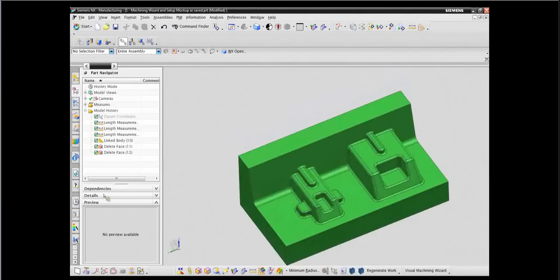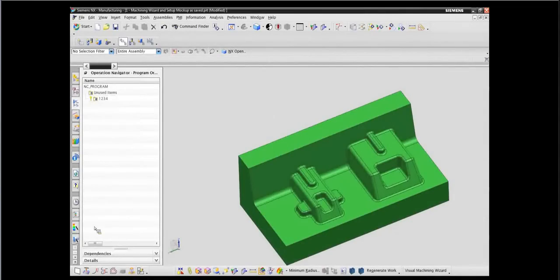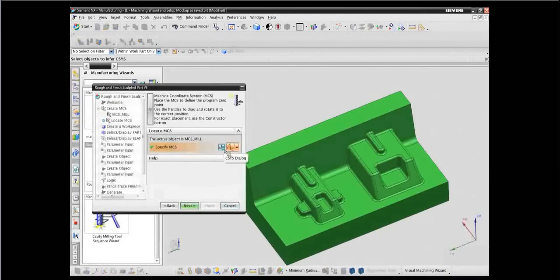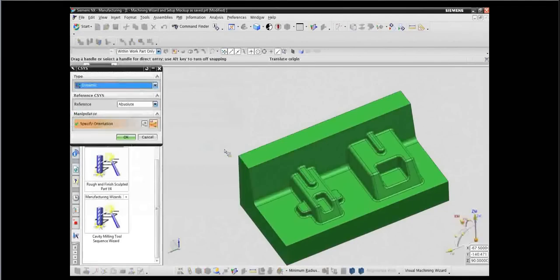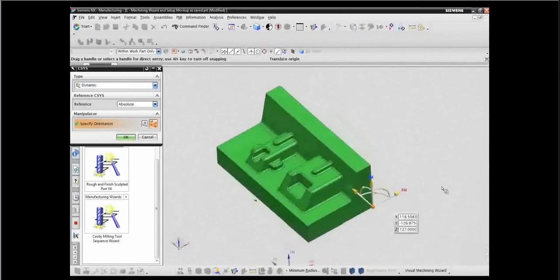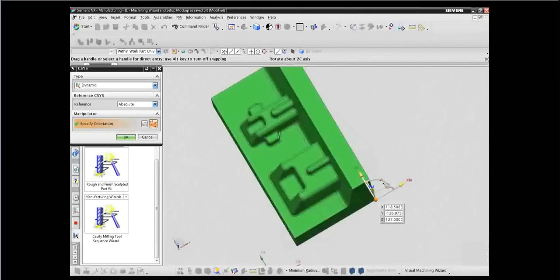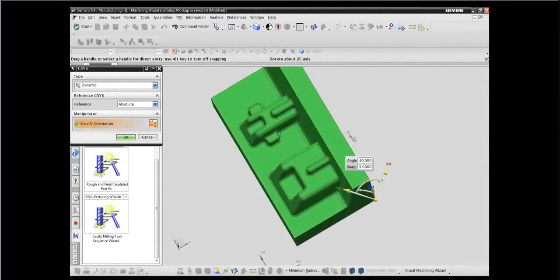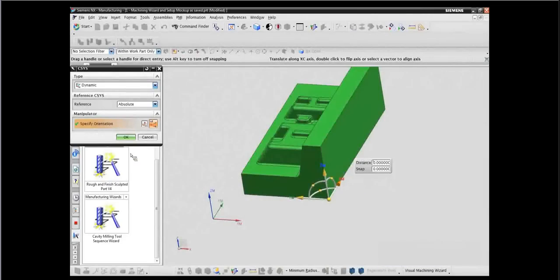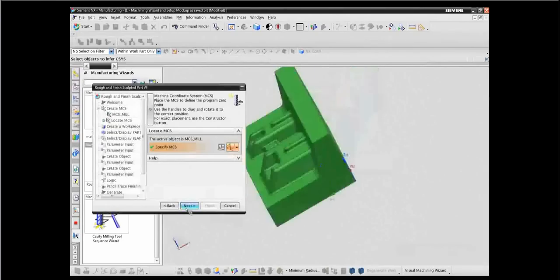So now that we have our part linked, let's go ahead and start creating those toolpaths. The first thing I need to do is what I was doing earlier, create that MCF location. In this case, I want it to be the bottom corner of the part. This is a nice user-friendly tool in that I can simply grab these drag handles and rotate the axis any way I want, and I could enter numbers in these fields to get exact. It automatically aligns to the geometry I selected. So very quick and easy to do.